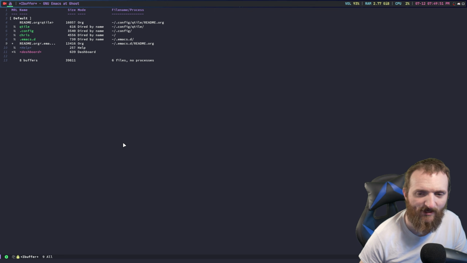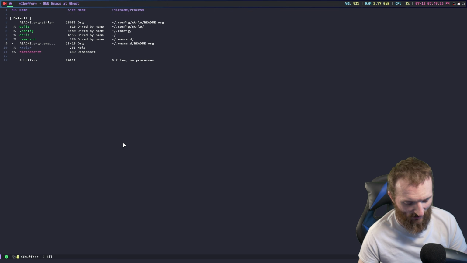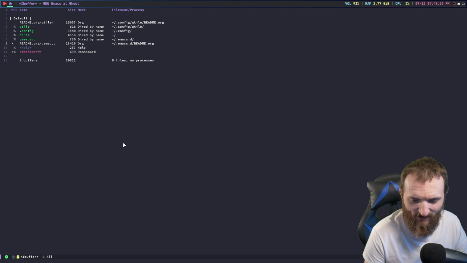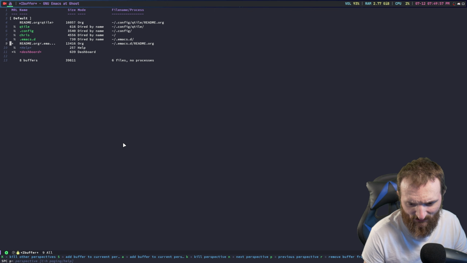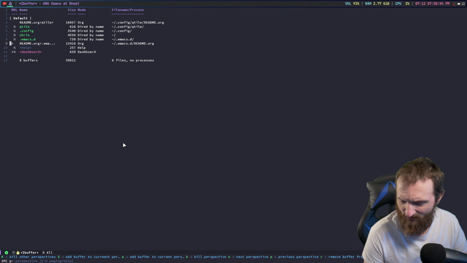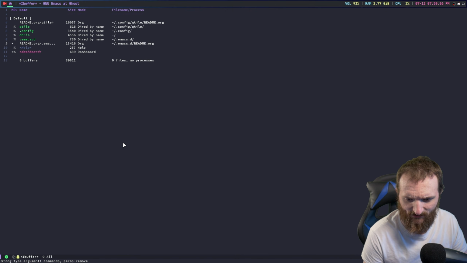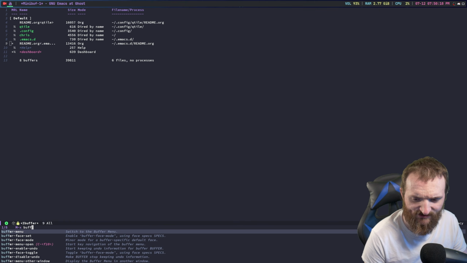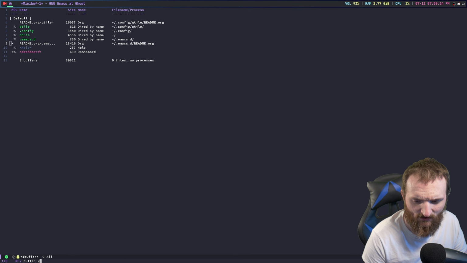And then you can kill buffers. I think I have a quick command here, space B, kill other perspective, remove buffer. Yeah, let's remove it. Well, I need to set up a quick kill buffer close.